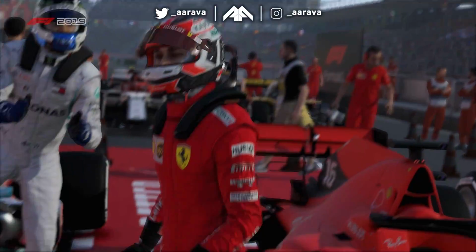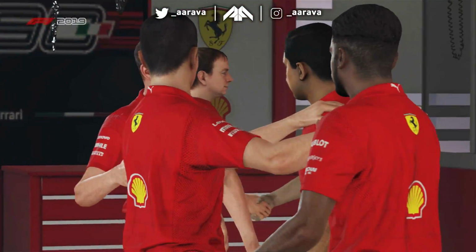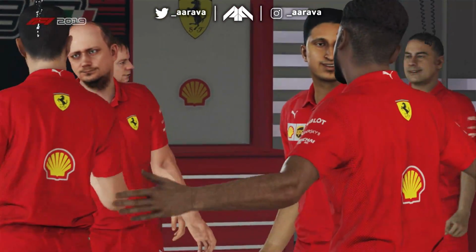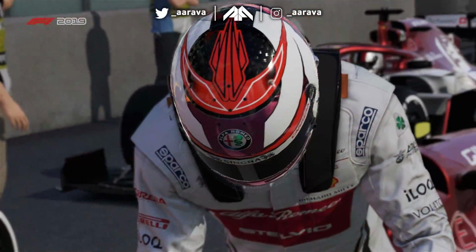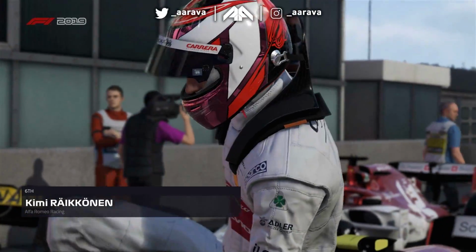Well, this was a real team victory. They put together a solid strategy today that appeared well suited to the conditions out on track. The driver did everything that was expected of them in the moment to really execute the team's plan to perfection. A shining example of how F1 really is a team sport.